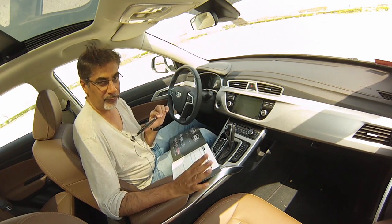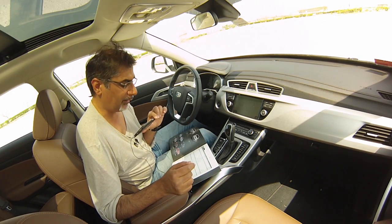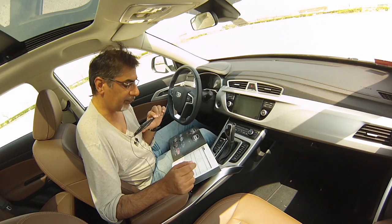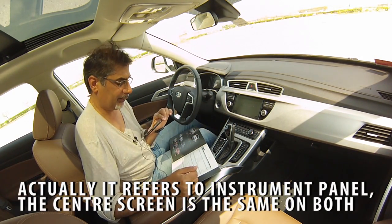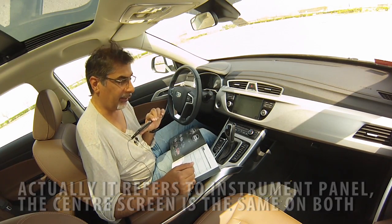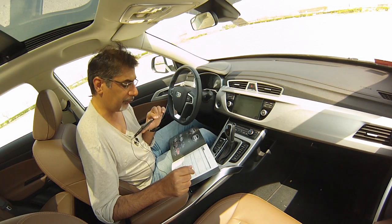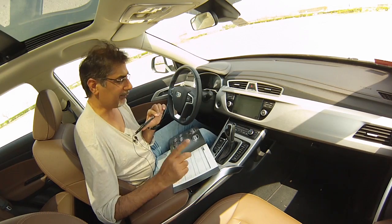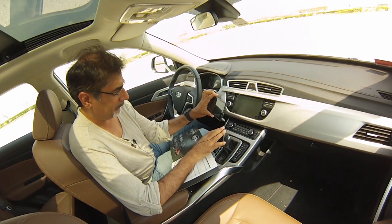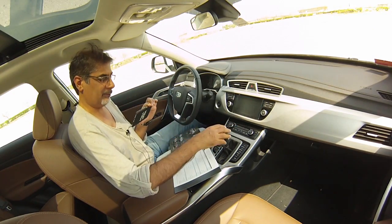They all come with alloy wheels. You don't get steelies, but this one gets 18-inch alloys and the other one gets 17-inch alloys. This one gets a bigger screen here, and then the other car gets a smaller screen. This has a dual zone climate control. The regular car has a single zone climate control. And this one has parking camera, which actually gives you distances. I wonder if I can show you that on here. I wonder if you can make that out. It's a bit bright today, but yeah, there you go. You can see it just there. It actually gives you the distance as well, so that's quite handy.